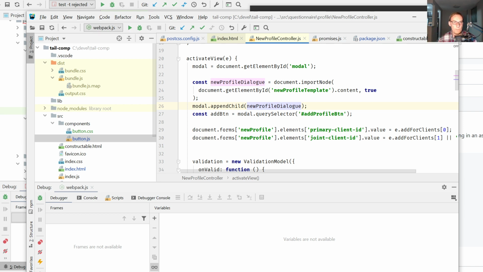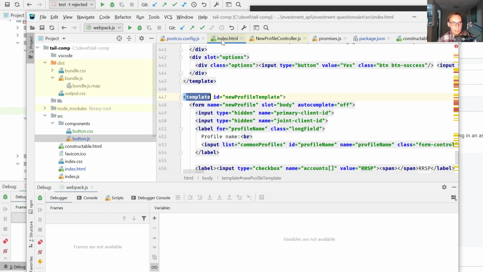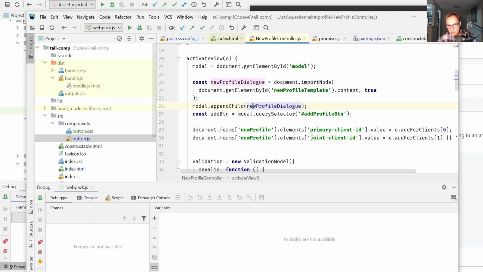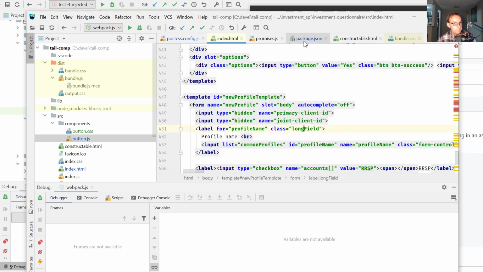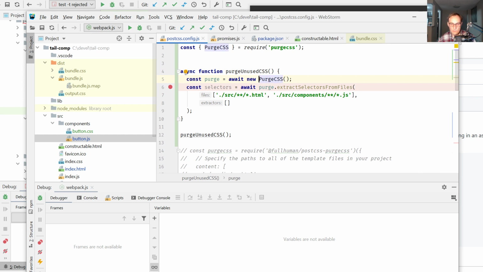the web component, which means that whatever styles are here, like that and that and that, they're never going to be known as the tags or class selectors that are used by the new profile controller component. Right? Oh, totally forgot about that. So that's going to be a difficult one.